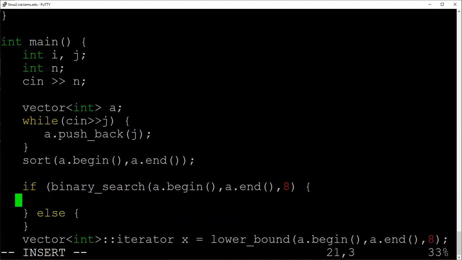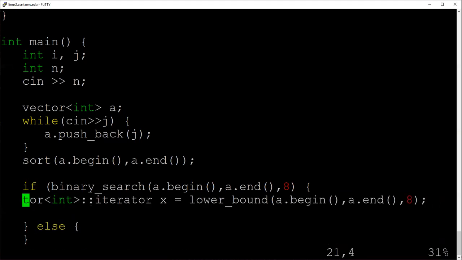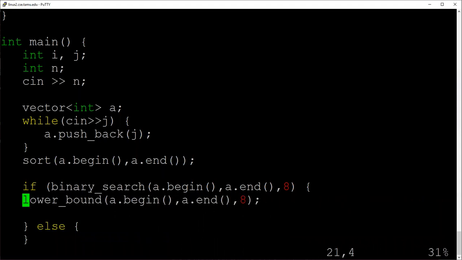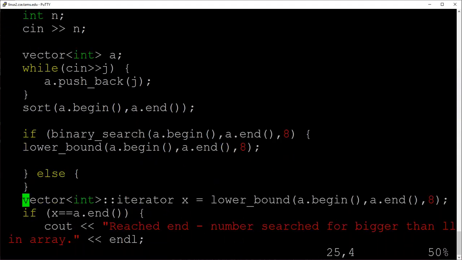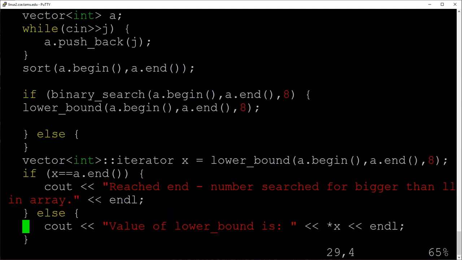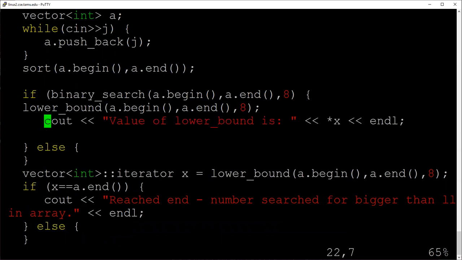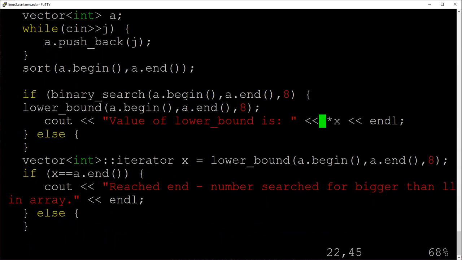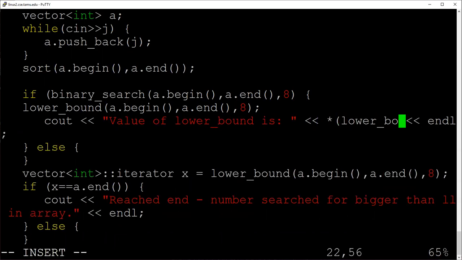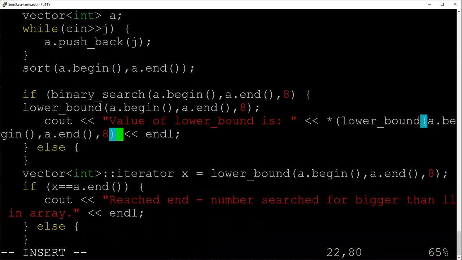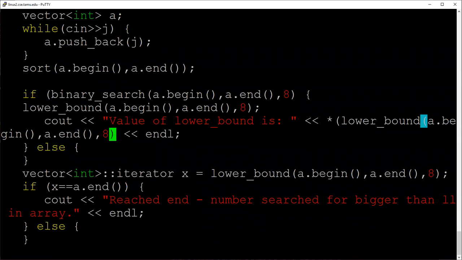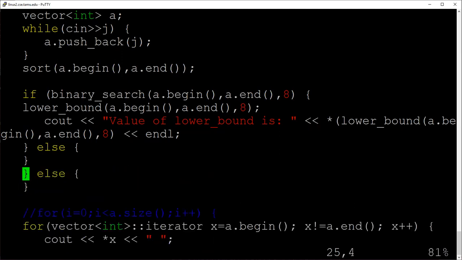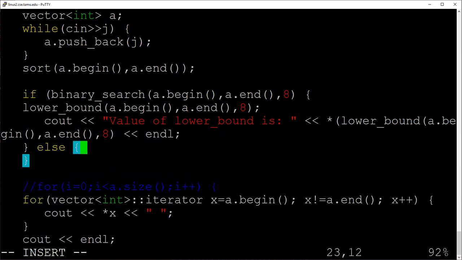So if it's true, then I would go ahead and print this thing out. Okay, get rid of all this stuff down here.